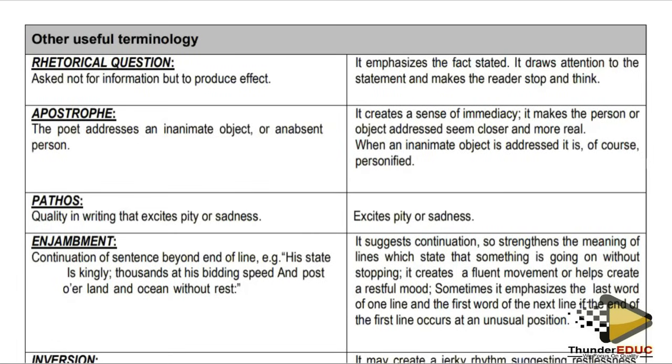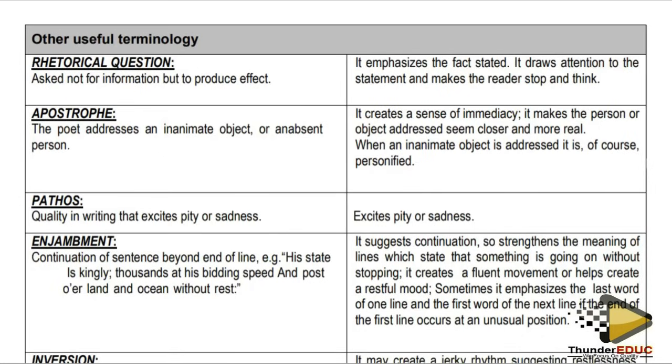Apostrophe, this is addressing an inanimate object or an absent person. So as a result, which means Milton, thou art living at this time. I believe we did London 1802 in grade 11. London 1802 was in reference to Milton, one of the great authors and poets of the times, whereby he's being called back to come alive and save England. So it starts off with Milton, thou art living at this time. So when you address a person who has passed away directly as if they are still alive, that is what we call apostrophe. When you're going to bring an inanimate object and bring it alive, that is what we call apostrophe. It makes the address more closer, more real, and as a result, that's what we call apostrophe.